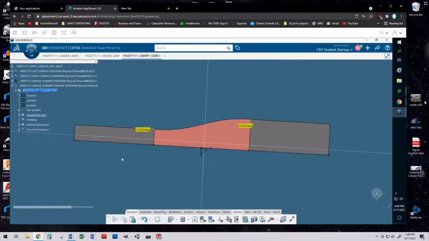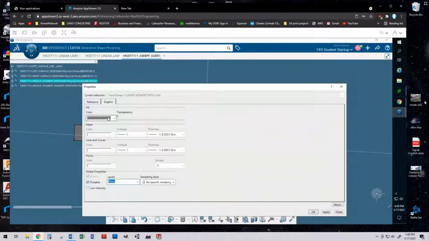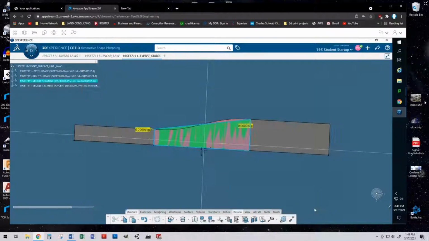Can you pull the other surface out of hide? Leave that one there. Go ahead and pull the other one out. And we can see how they overlap. You can see the difference, correct? All right, so you can tell that there's some different things going on. So let's go ahead and hide the last segment surface.